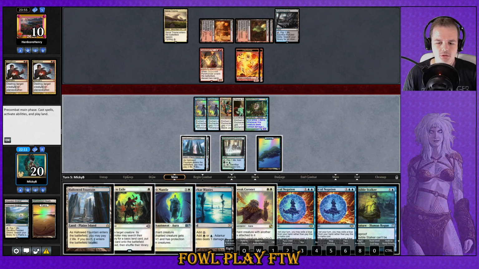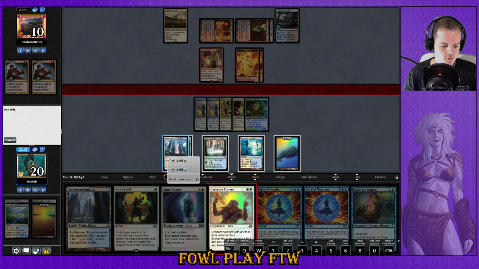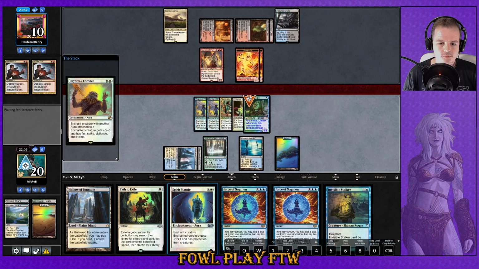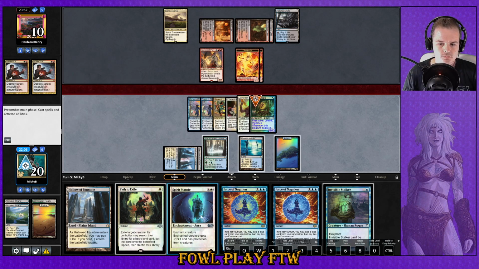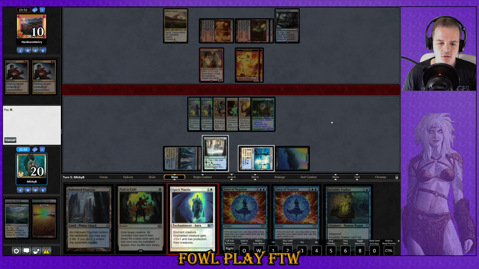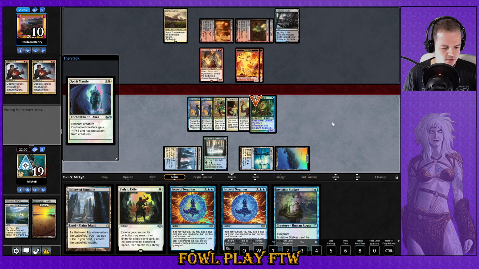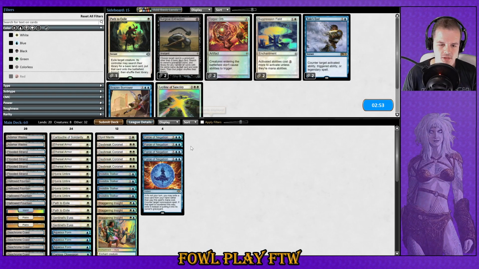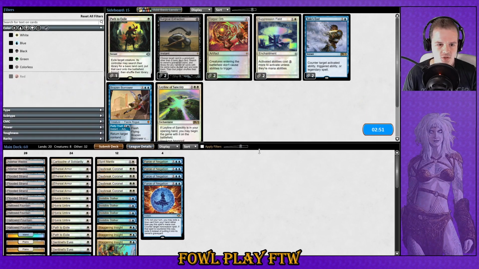Alright, sure. Well, let's just go ahead and cast a Daybreak Coronet. Cast a Spirit Mantle and attack for the win. Alright, bargain. Maybe I was a little bit more conservative there than what I needed to be, but I really wanted to try and avoid the blowout.